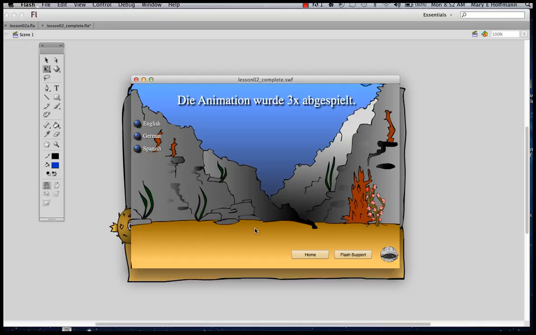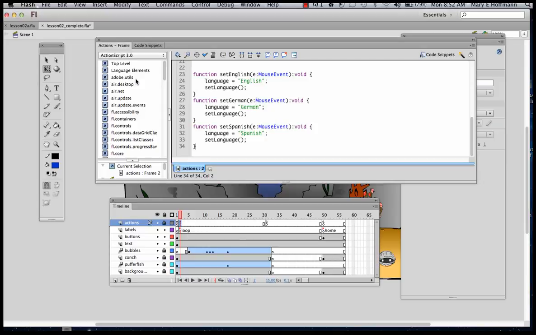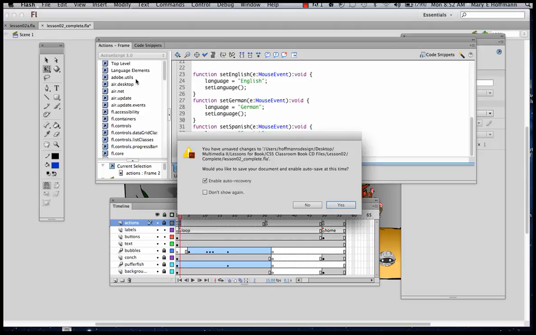The only thing that I would change if I was actually recreating this is you would have to change these, but oops, I guess this has to be 20. So you will see that we also have to change the text. We have to assign the text also for the home page. So it's a little bit of work when you're working with these files, but the more you work with it, the easier it becomes.